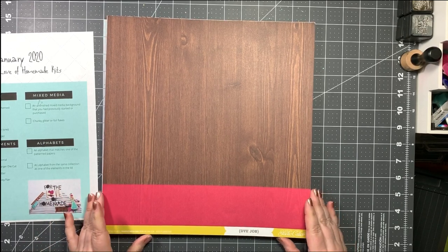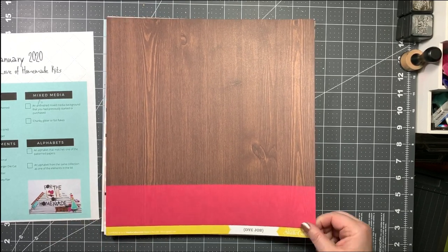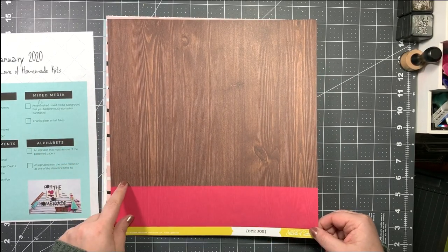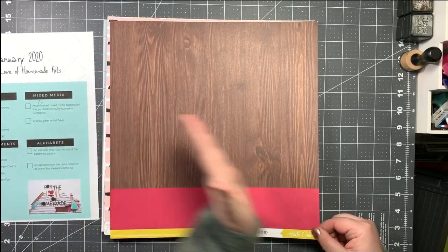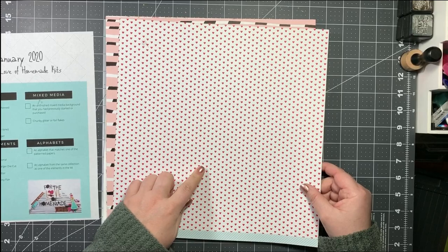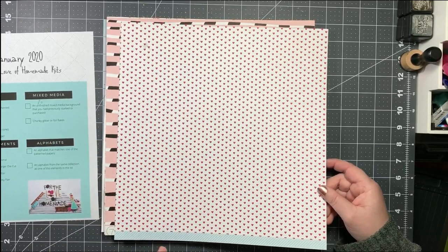So this first one is a Studio Calico. It is from 2015 and it has this really dark wood grain with this hot pink overlay on the bottom. So I might use the full thing. I might just use the natural wood grain. We shall see. Now the B side of this is white and hot pink hearts. I don't know if I'll use this or not. We shall see.